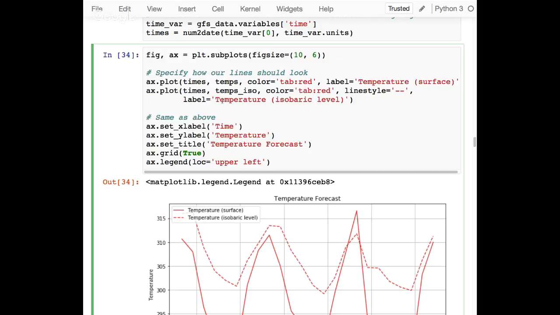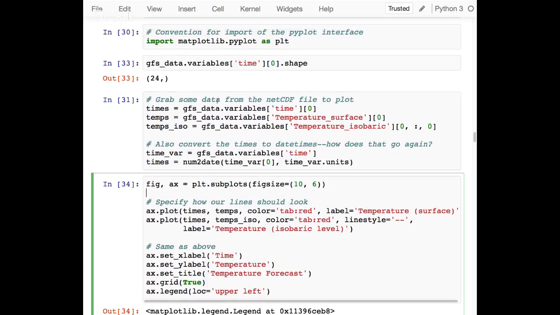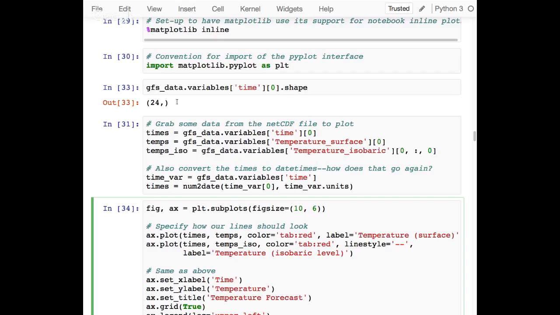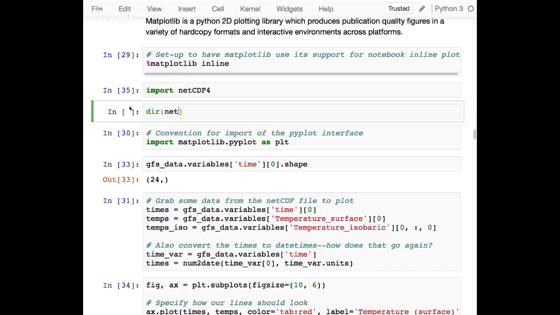Yes? From the netCDF4 library, you imported numpy and Dataset. How do you know what we can import out of it? Reading the package documentation, looking at the examples, and you could do import netCDF4 and dir(netCDF4).